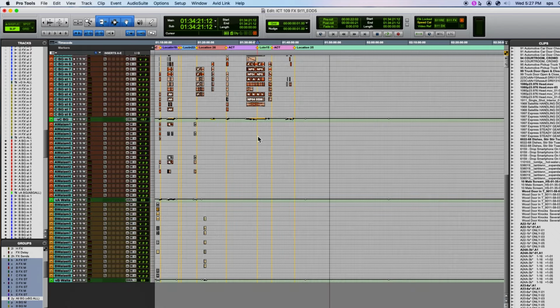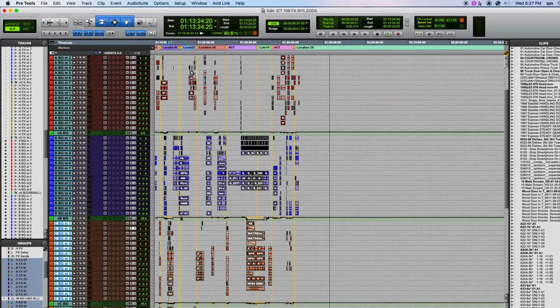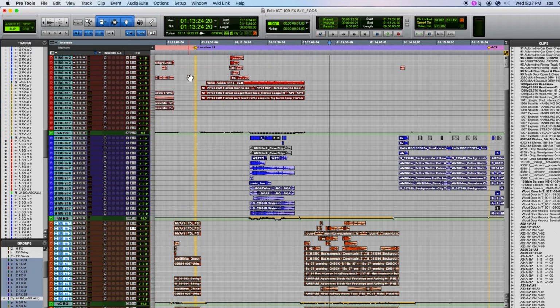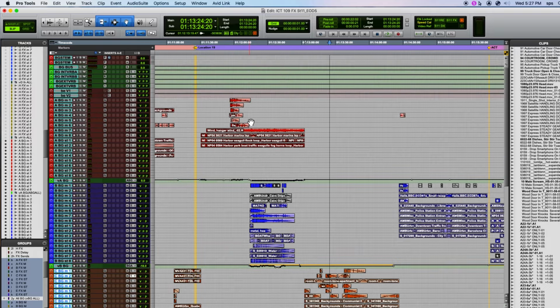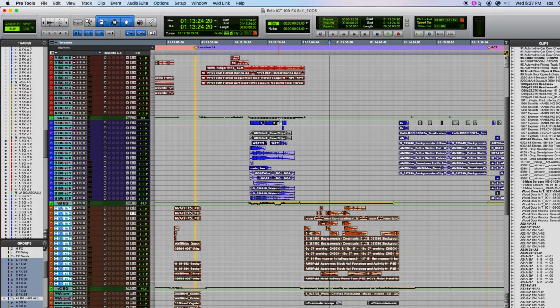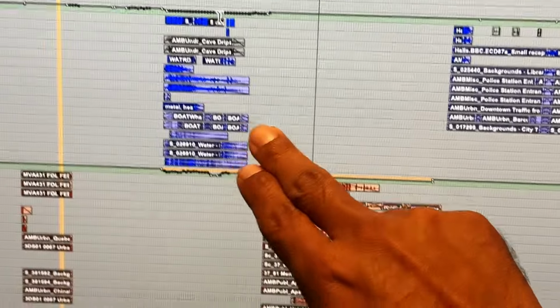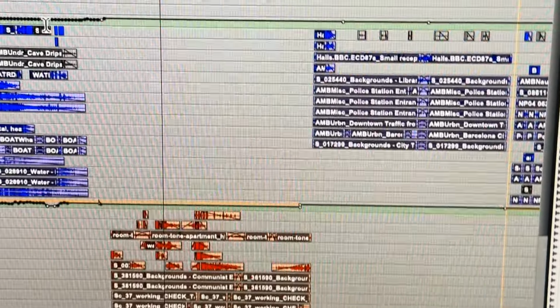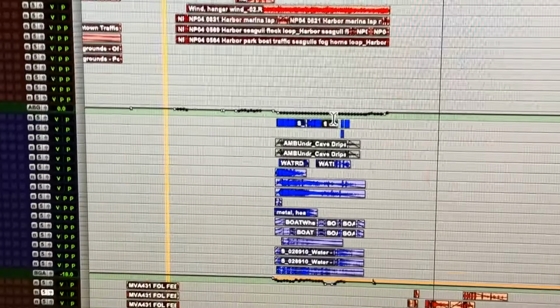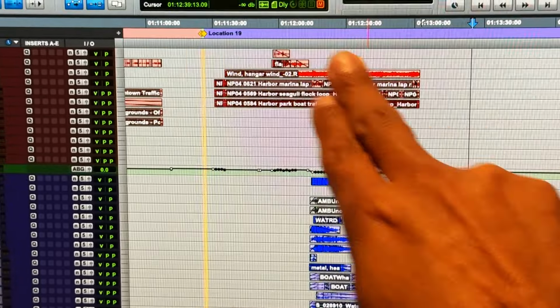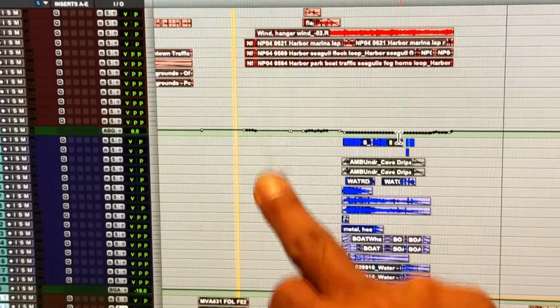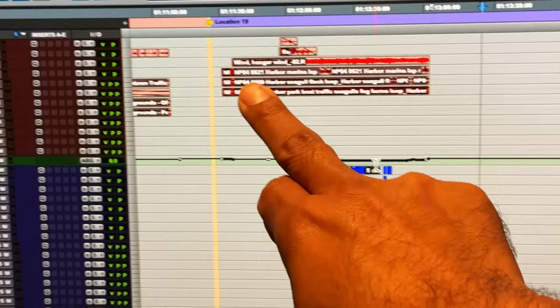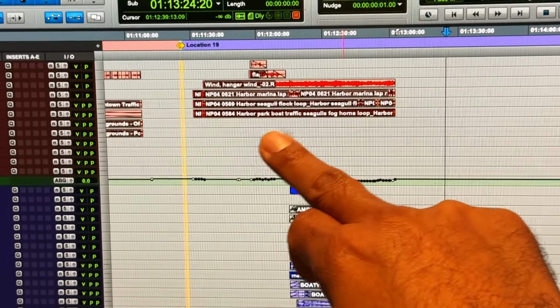And when it comes to backgrounds, this is pretty simple, pretty basic and simplistic here. But this is an editor's suggestion tip: you'll see that we have the checkerboarding. So you have backgrounds here, and then you go down to here, and then you come back up there. Every once in a while, you'll have where you start off, maybe this whole scene, I believe it's at a marina. So these tracks are consistent throughout the scene.